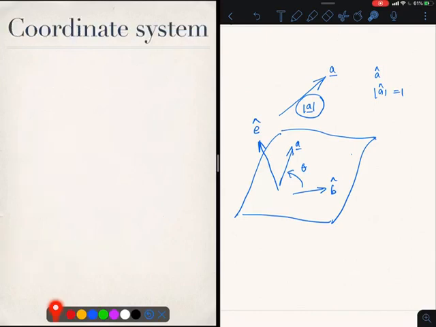Okay, moving on. So coming now to a coordinate system. After saying that we actually don't need a coordinate system, I'm going to talk about a coordinate system, and that is because even while I can define vectors and operate with them without a coordinate system, if I want to, for example, code them into a program or tell them to a friend who lives somewhere else, and I can't send a photograph of my vector, then I must be able to send them numbers related to a particular coordinate system which they can then understand. So the coordinate system helps to, in a sense, quantify the vector for mathematical usage, for computation.